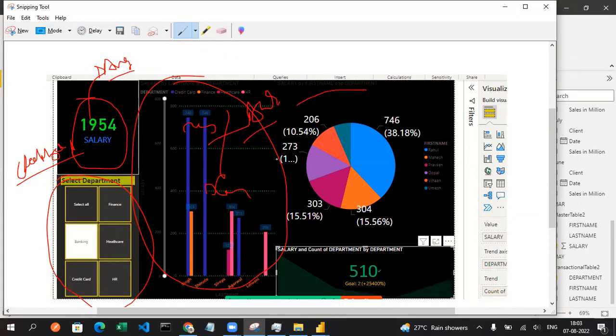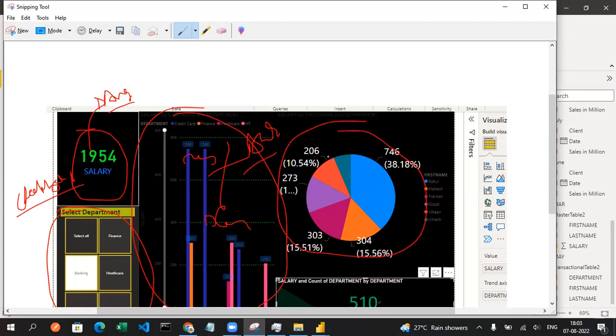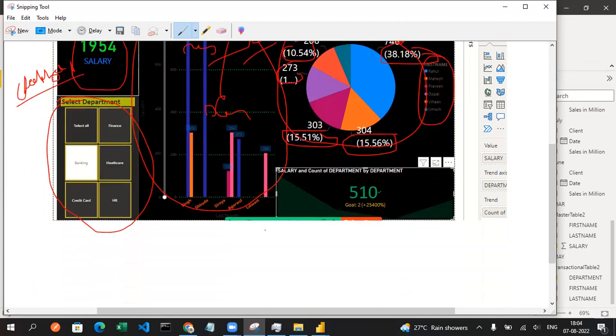And you can see the pie plot basically tells about whoever has the first name, something like Rahul or Bahesh and other people. It's also showing a representation percentage wise. You can see here, count and percentage wise. And also you can get the KPI at the end with respect to the salary and the department ID. It also gives some goal results, the key performance metric.